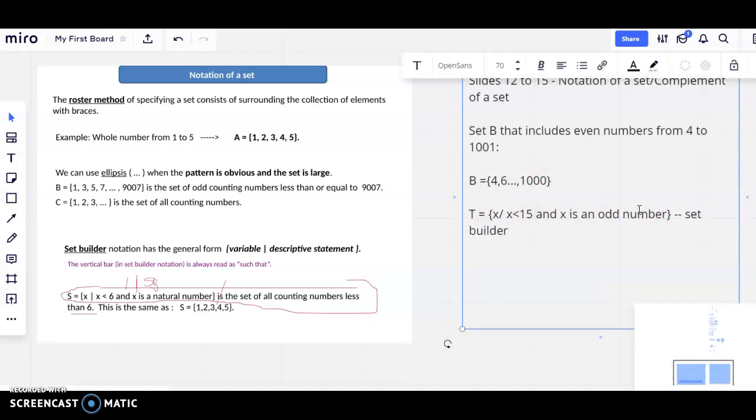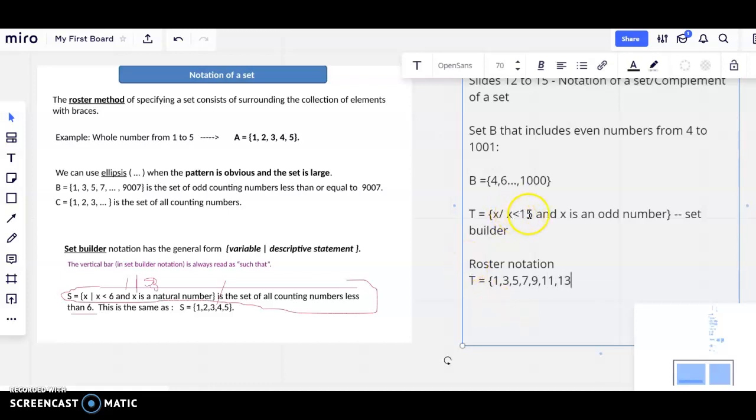How can we write this in roster notation? In roster notation, we can write T equals, read the description again, x such that x less than 15 and x is an odd number. So we write the odd numbers up to 15: 1, 3, 5, 7, 9, 11, 13.